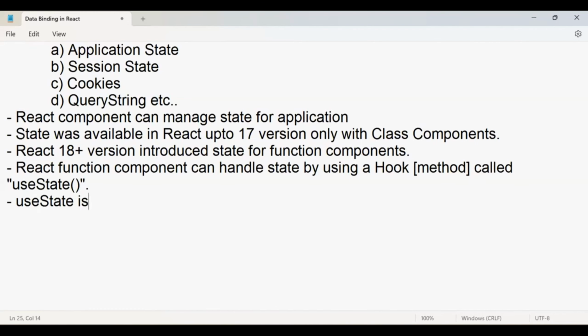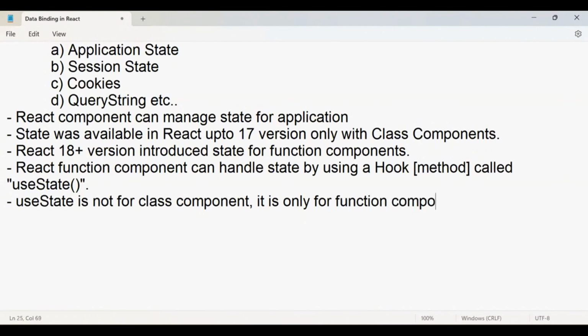And very important, useState is not for class components. It is only for function components. For class components, state is different; how it is done, I will tell you. So useState is a hook introduced into React to maintain state for application. It is always recommended to use state for maintaining your data. Store all your data in state, not in variables. What is the advantage of state? Actually, state is mutable.